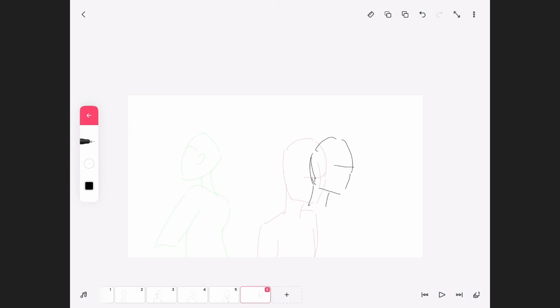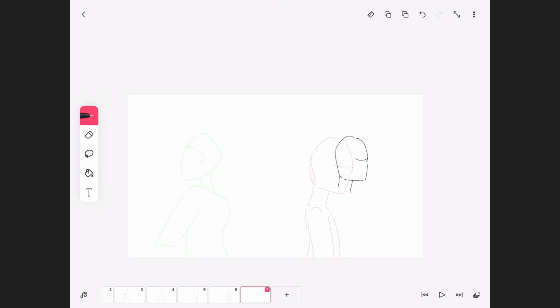This is especially important if your character is also making action forward or away from the camera. So you need to understand what is the relative distance of each part of your character from the camera at each position of your camera, all the while keeping the perspective correct.